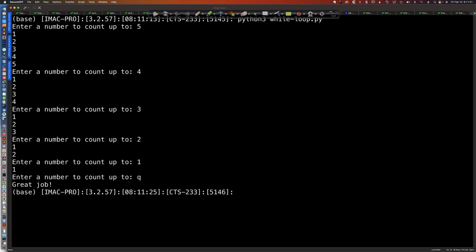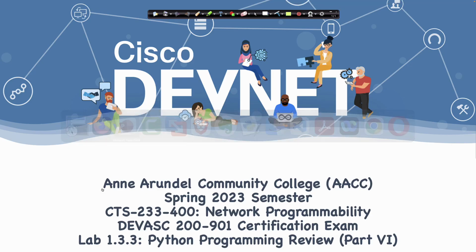And we only have one more part left in Lab 133, which is going to be reviewing methods for file access. And I'm going to be showing you, they show you the old school way to do it. I'm going to show you how to do it both ways with the open and close that they show, but also I'm going to show you how to do it with open, which saves you from having to remember to close the file.